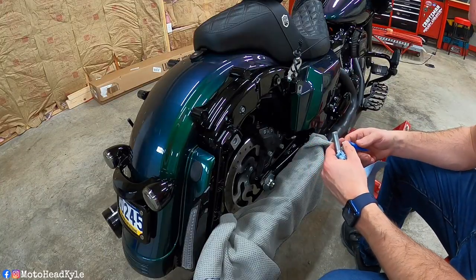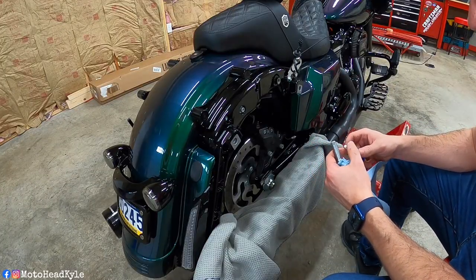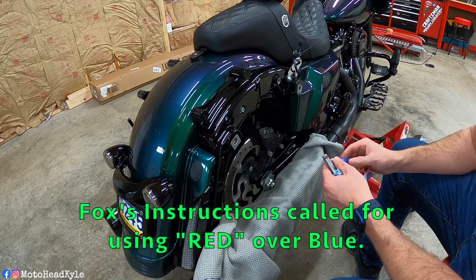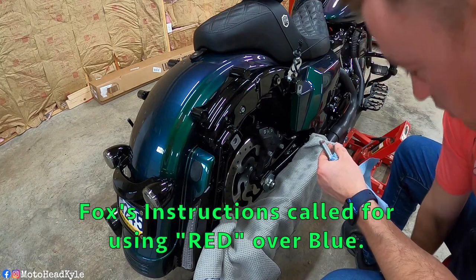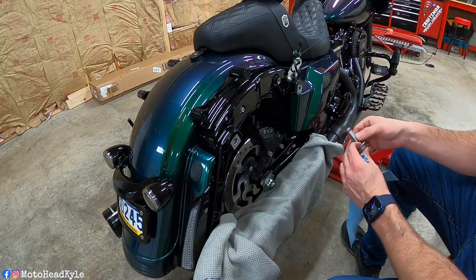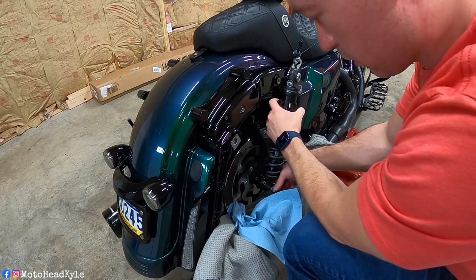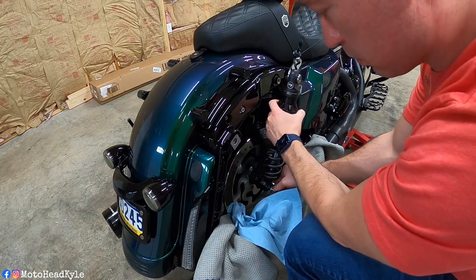Okay, so first things first, I'm just gonna be applying a little bit of red Loctite just to reassure that these bolts don't come loose later on, because that would not be fun. So we're using the same stock hardware. I'm gonna be just putting the bottom bolt in first.